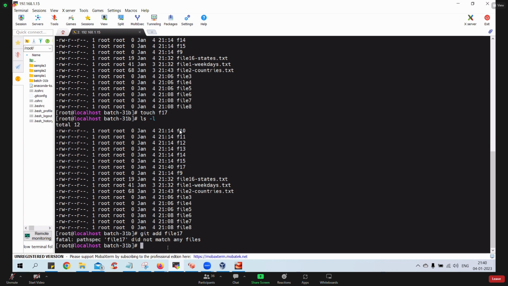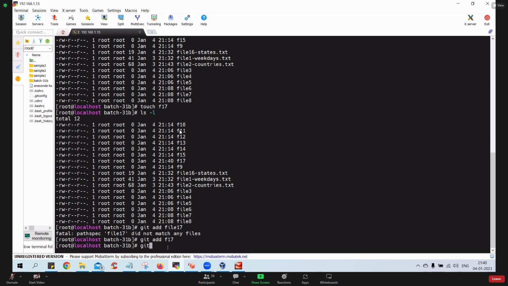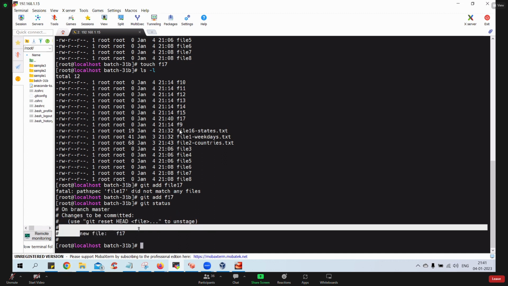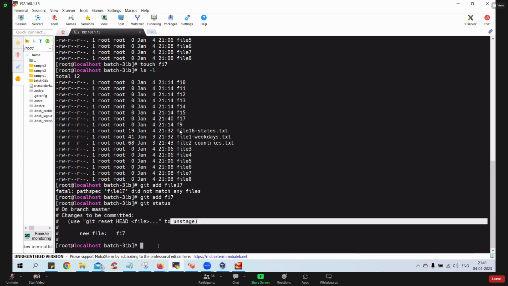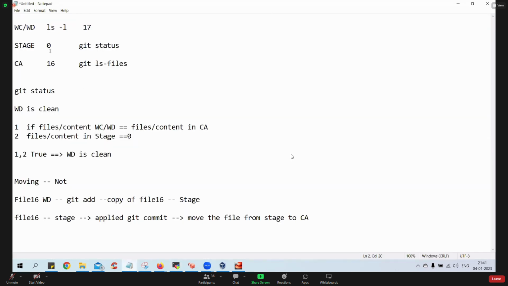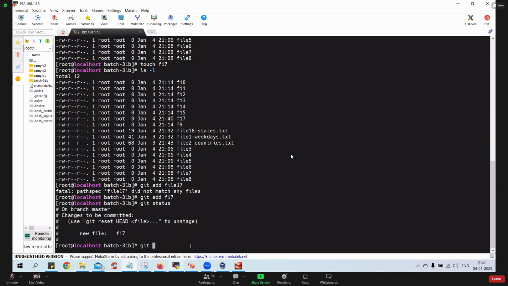What does it say? Okay, we said F17 now. So hold on. Git add F17. That's the file name, F17. So done. Now git status. See, the file went into the staging, and you'll see a message here that indicates it went into the staging. Now I'm ready to commit. So I'll update the statistics. So it became 1. Now commit added F17 file number 17. Okay, can I use a dot here?